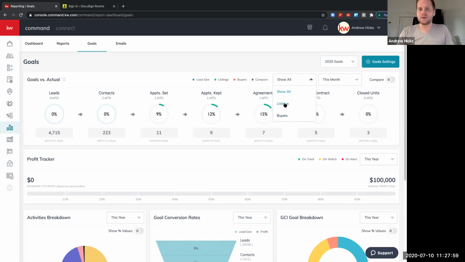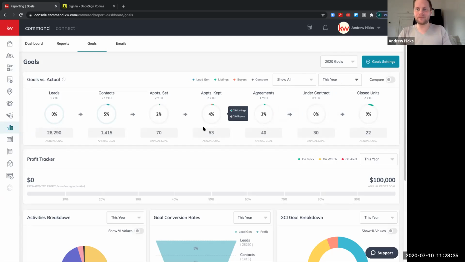So it's pretty cool because you can also check it out by the listings. Since I put mine as being a little bit more listing heavy, if I click on listings, I'm going to need to close 2 listing deals. I'm going to need to close 2 buyer deals here, it looks like, as well. This isn't right. It says 0 leads, 0 contacts, 5 appointments set. So that's not good. I will go ahead and take a look and find out why that's broken, and we'll get that fixed. But the numbers should add up here for the year and for the month with both of them combined there.